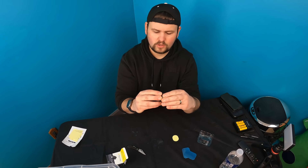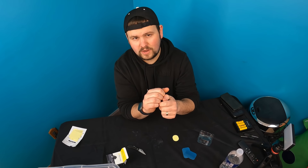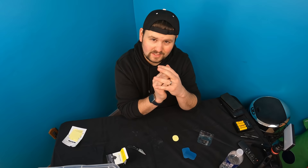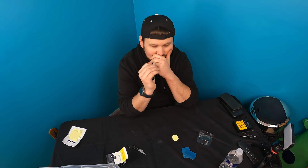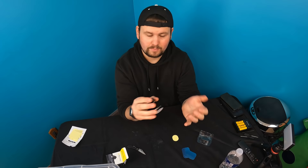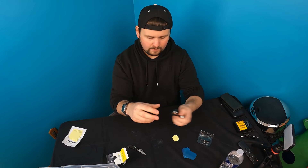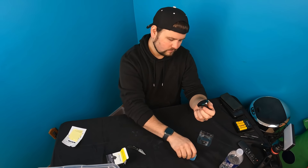This is going to go on your car vent, but to be quite honest with you guys, we actually got this for our desktop — not our car. You can use it for your vehicle, but we got this for our desktop, and I'm going to show you guys how to install it and set it up.